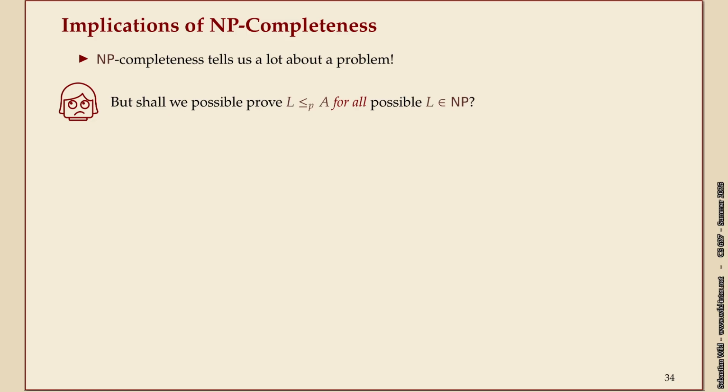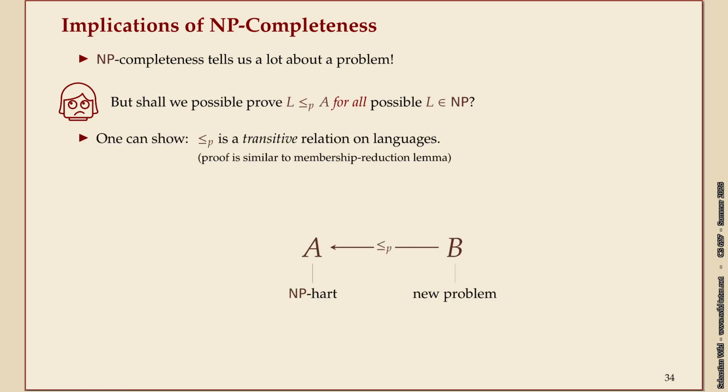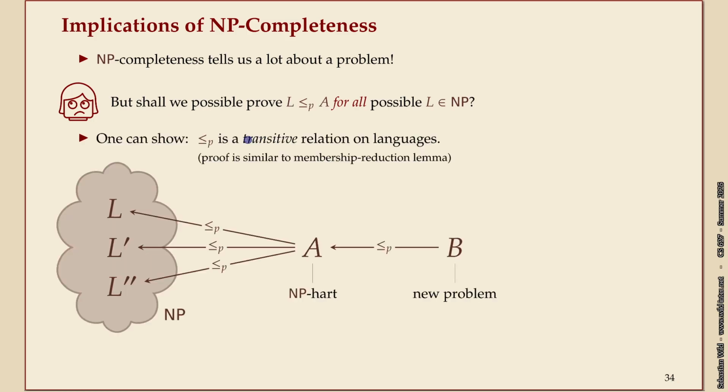So it looks like NP-completeness tells us a lot. Do these problems even exist? It turns out that reductions are transitive. You can reduce all the problems to some problem A, known to be NP-hard, and then do a single reduction from A to B that you have to prove. And then you inherit that all these problems via A reduce to B. As long as we can find a single first NP-hard problem, all further proofs of NP-hardness can do a single reduction. That's what this slide says.